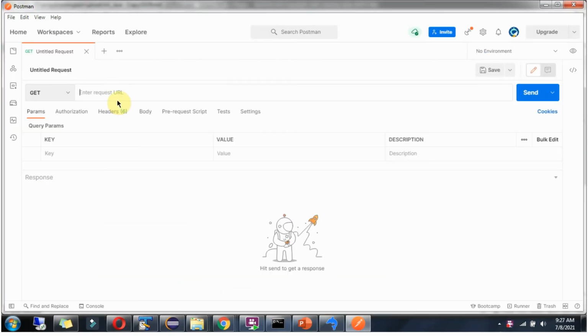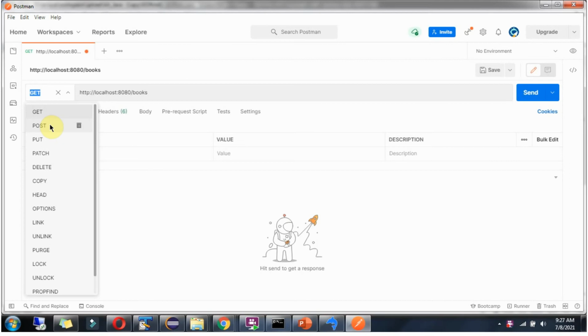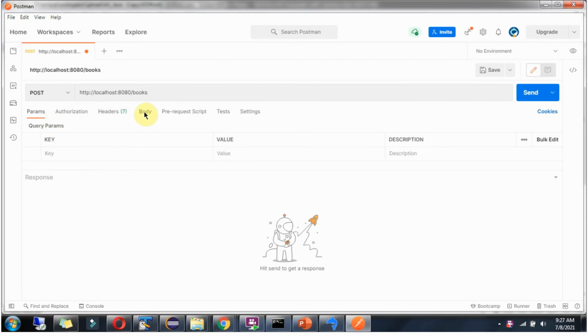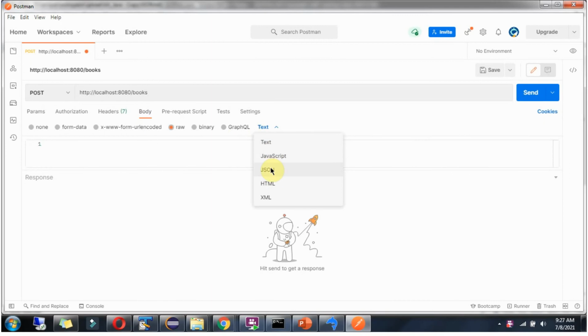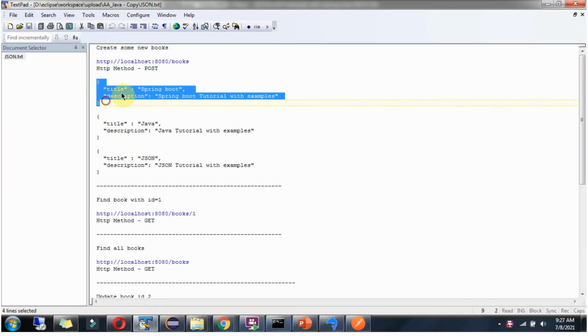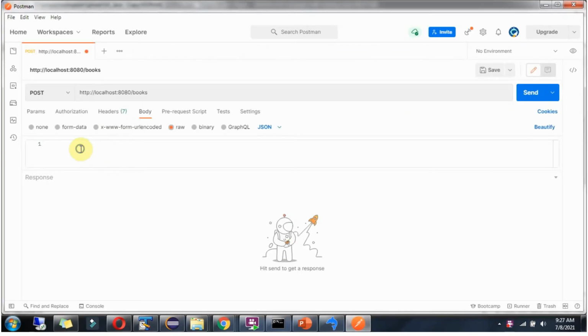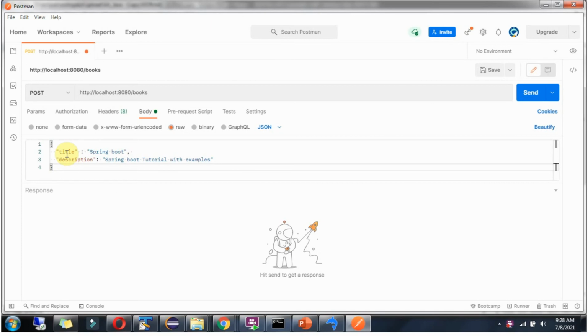Now we will create a new book. The HTTP method should be POST. Click on body, raw, click on JSON. Book title is Spring Boot, and description is Spring Boot tutorial with examples.